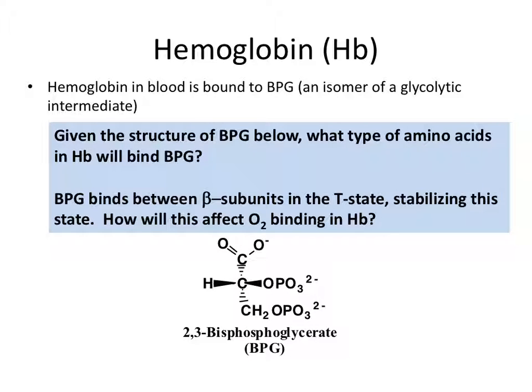Remember, in the old days, several years ago, biochemistry used to be one semester, so we covered glycolysis the same. BPG comes from glycolysis, okay? It's the glycolytic intermediate you can get from glycolysis. So if we're just given this information below, this is what BPG looks like, 2,3-bisphosphoglycerate. As long as you know what glycerol is, you can work backwards to figure out what glycerate is in the 2,3-bisphospho part. You just add in phosphates.